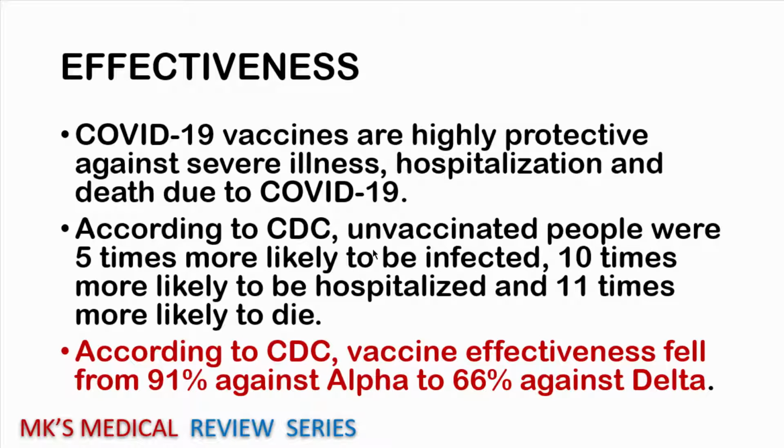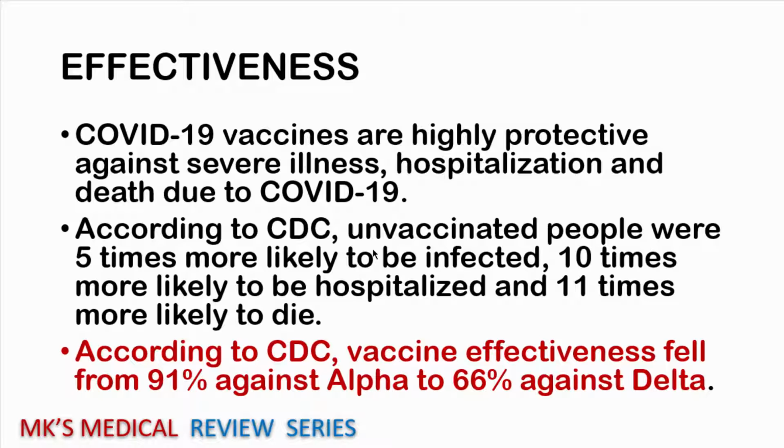Now let's talk about the effectiveness of the vaccines. How effective are they? The COVID-19 vaccines are highly protective against severe illness. They will not fully protect you against getting the infection. They may reduce the chance of you getting the infection because your immune system will be alert to clear out the infection as quickly as possible, but they do not protect you 100% from getting the infection, which is why we get cases where an individual may have gotten the COVID-19 vaccine, but they still have COVID-19. So the vaccine does not protect you 100% from contracting the disease. But if you do contract the disease, then it's going to be less severe. Even the hospitalizations and the deaths related to COVID-19 are much fewer.